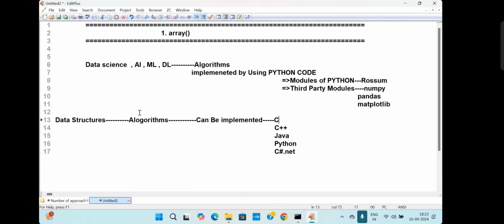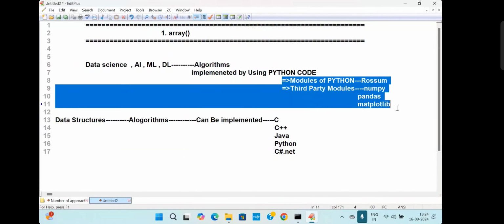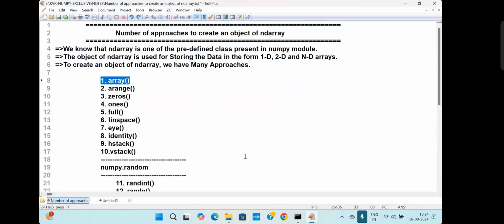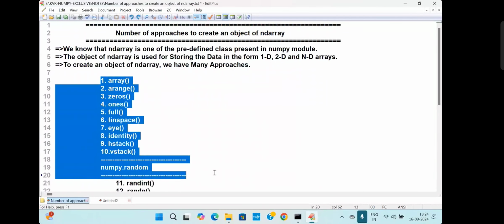So you have to ensure what? The concept should be explained. The algorithm should be explained. Automatically you will get the coding. So I will teach the complete concept of this NumPy. That's why my first preference is giving completely coding only.